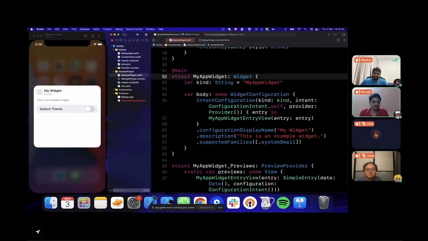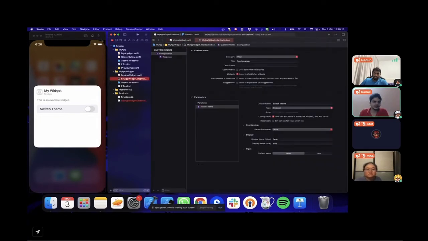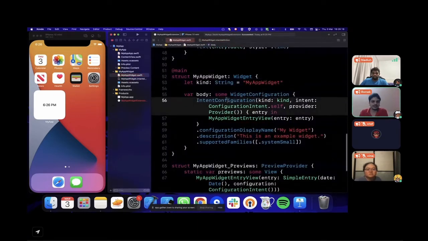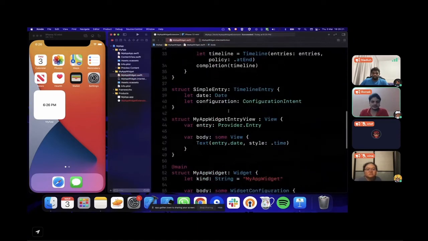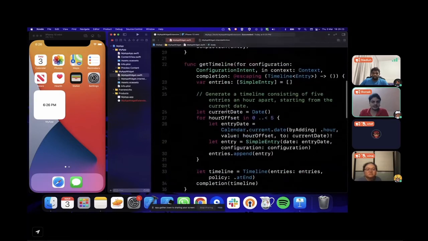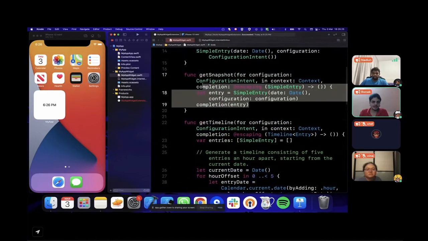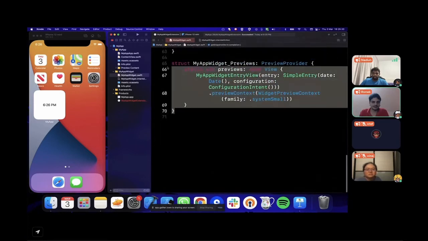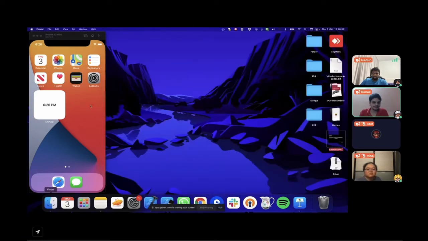Now let's go ahead to what I have created using this, how to call an API and how to handle multiple things inside the intent configurations. So what you have seen is the synchronous widget, where you are not calling any API and you are not doing anything. This is the one provided by Apple. Now let's go to the widget that I have created.